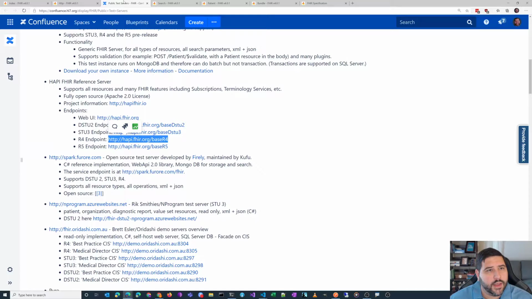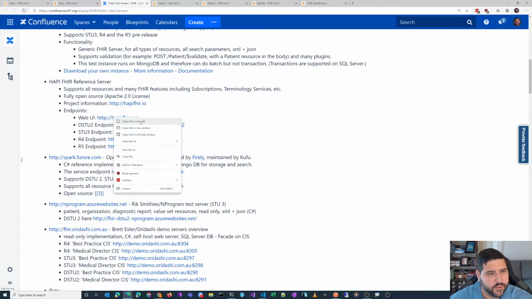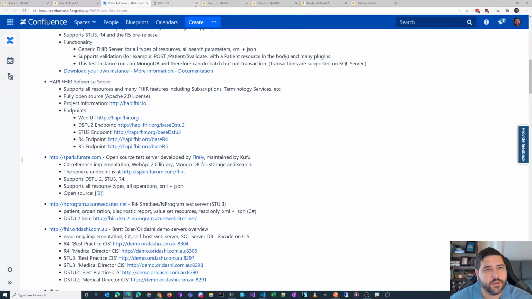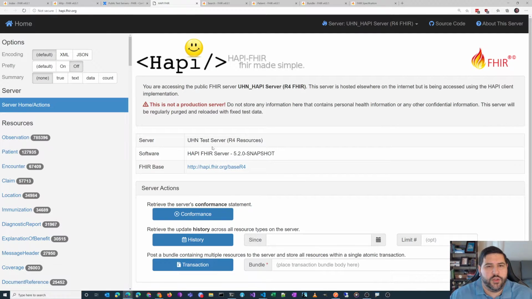Now, again, we said one of the nice features of this particular test server is this UI that lays on top of it. So you can see some of the same options we were just talking about. There's the encoding here for XML or JSON. There's the pretty printing and the summary one that we didn't really talk to. And we'll get to that in a minute. But you can see that this is the same thing.